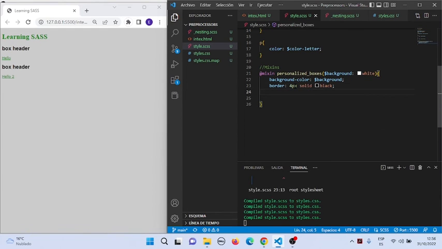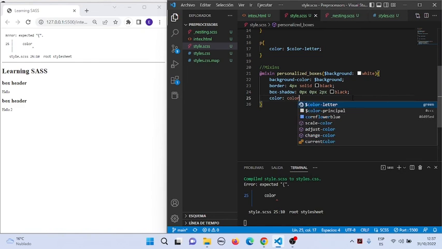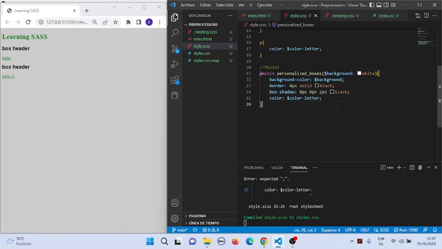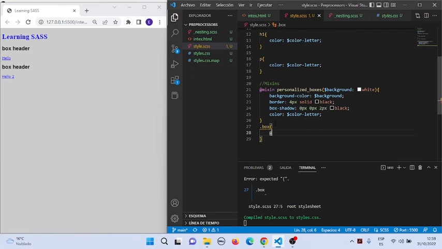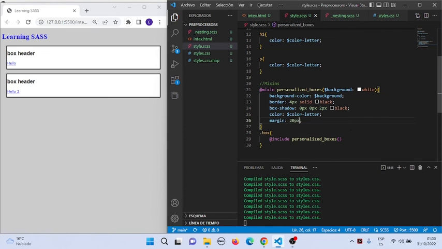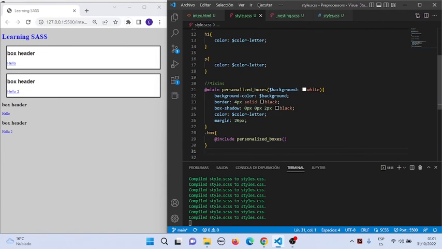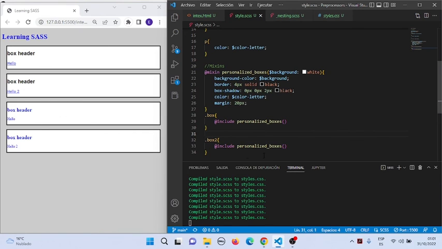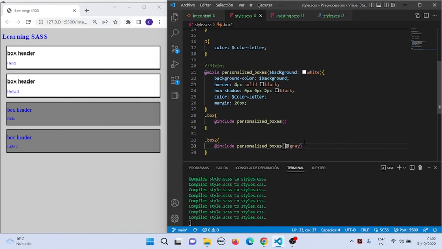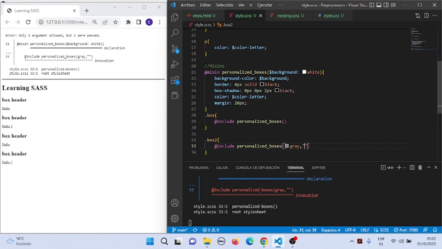Another good thing about Sass is the mixins, because they are like functions and even pass variables. For now the function does nothing. To see it working, let's pass the function to box with that include. We can change the background color, for example yellow. Let's double the number of boxes and pass the parameters of the function to the new boxes. The boxes do not look the same since it is a new class and does not take the individual parameters given above. We can work in Sass the mixins as we usually use the functions and change the background color to gray.